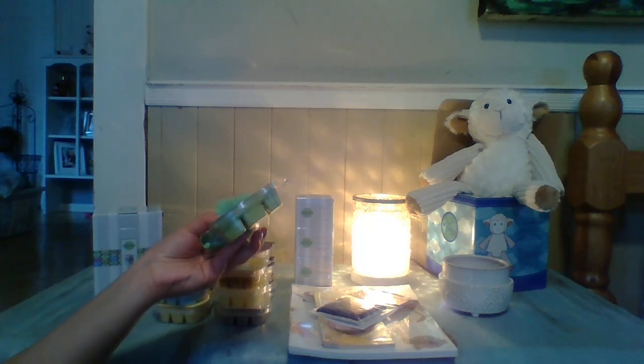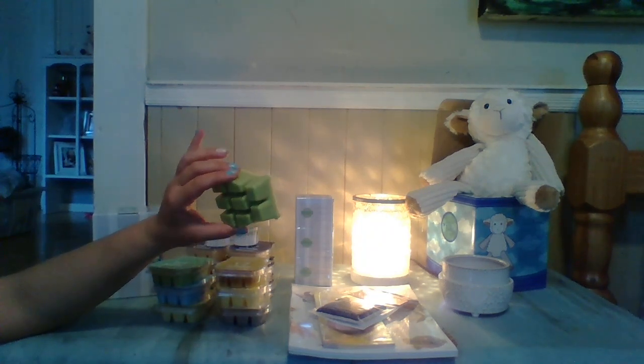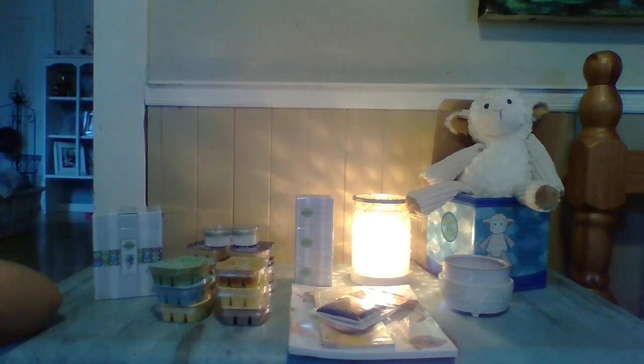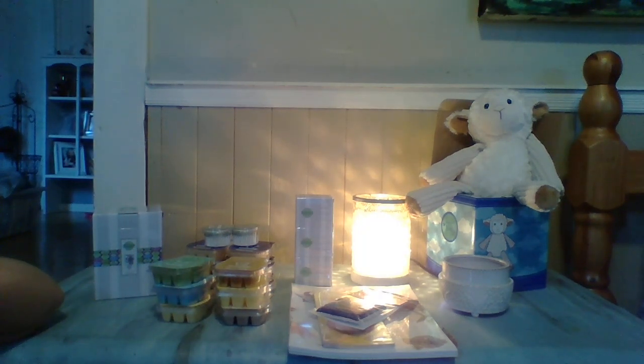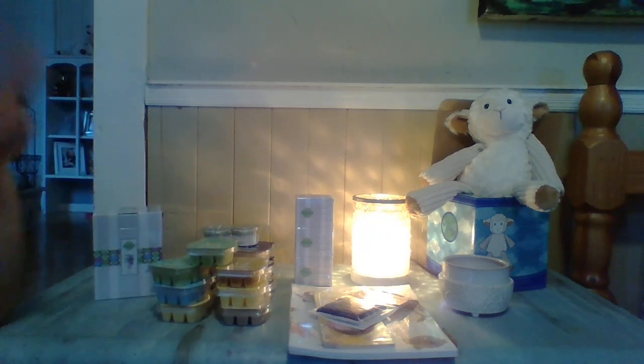I ordered two of A is for Apple — not sure why I ordered two of these instead of two of the Caramel Sugar Cone or the Pastelitos, which is going to be my summer scent. A is for Apple is really good too though. On cold, this is the most reminiscent scent in the Scentsy catalog of that apple note you get in top indie vendor wax — very similar to Vintage Chic Scents, though this is much stronger. It's that Mac apple note that you get in vendor wax. I'm interested to see what kind of performance I get out of this, but it's the closest, strongest scent that reminds me of vendor wax in the entire Scentsy catalog.